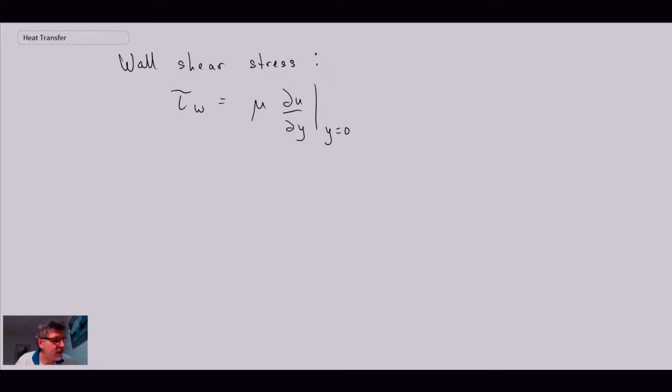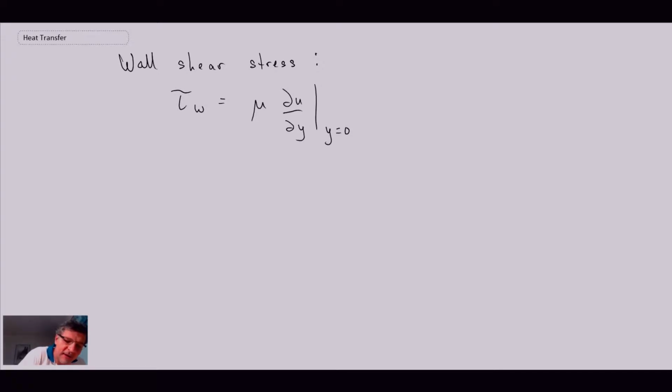And the friction, or the shear stress, I should say, along the wall is related to the dynamic viscosity and the gradient of velocity in the y direction. And this can be determined in a number of different ways. But typically the most common ways are either indirectly measuring the velocity profile and then taking the derivative to get the wall shear stress, or actually measuring the drag force. And with MEMS sensors, that's becoming more and more possible.